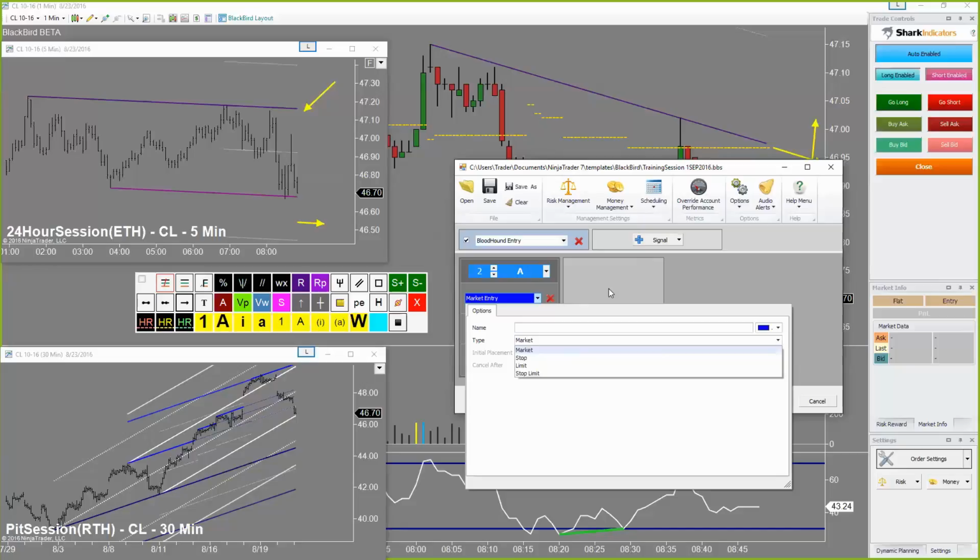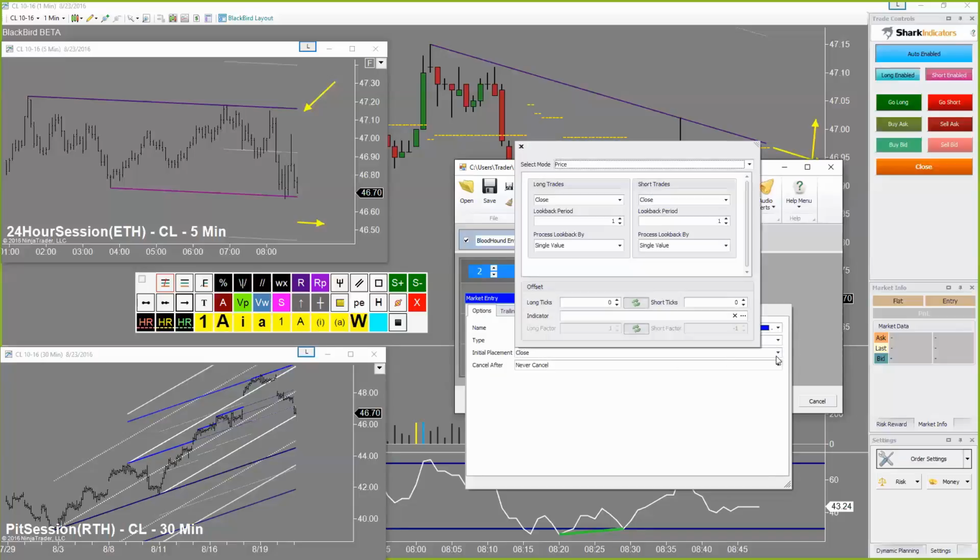Now I could set it to a limit, and then when I get that long signal from Bloodhound, I could put it in, offset it by 2 ticks from the close.